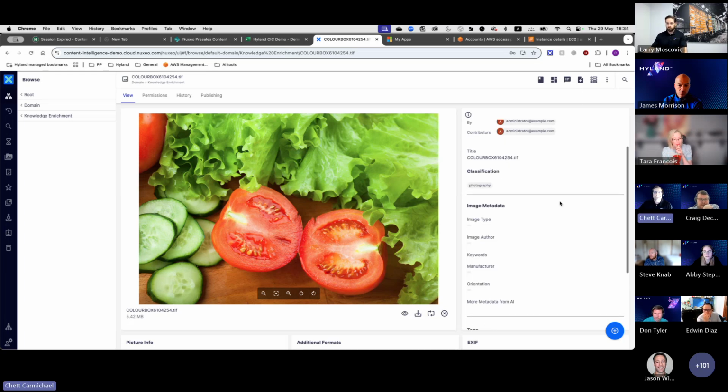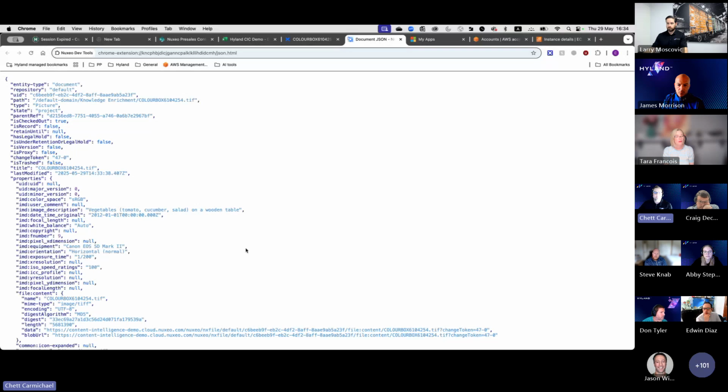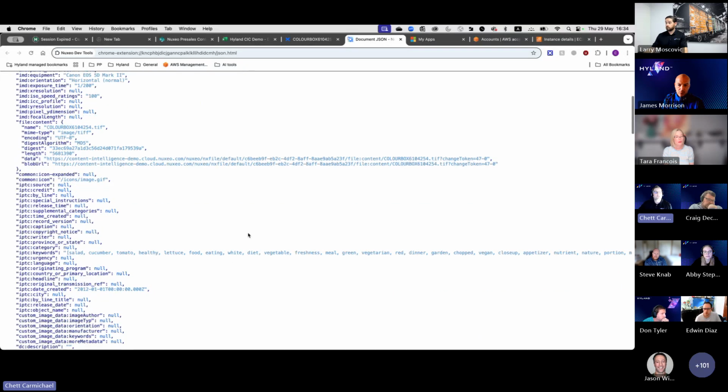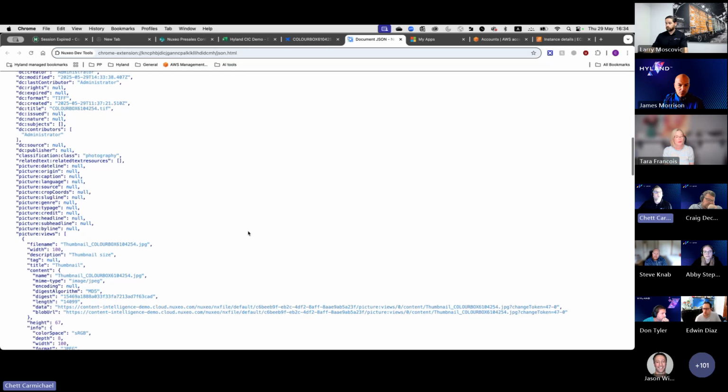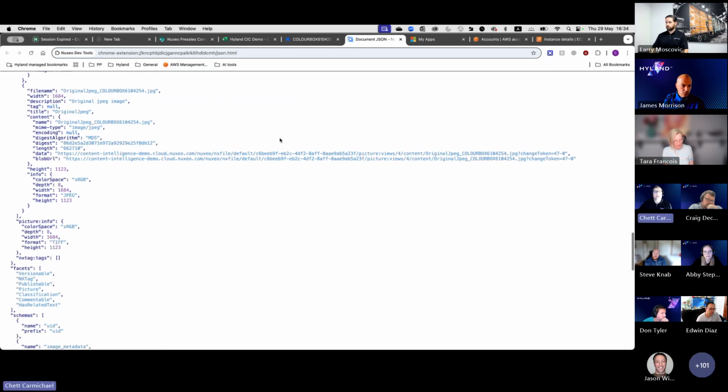But that does very, very little for us in our process. So what we want to do now is we want to be able to get a description of the image and then create those embeddings. So for the technical folk on the call that may be interested, if we take a look at the way that this object is presented in Nuxio itself through this JSON structure, you'll see that we have no embeddings that have been generated for this specific object.